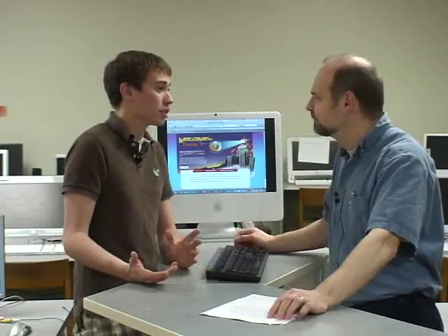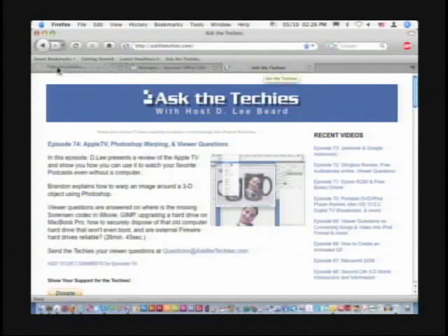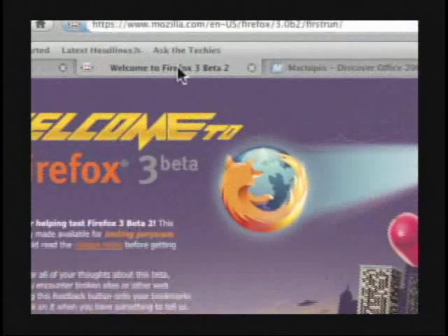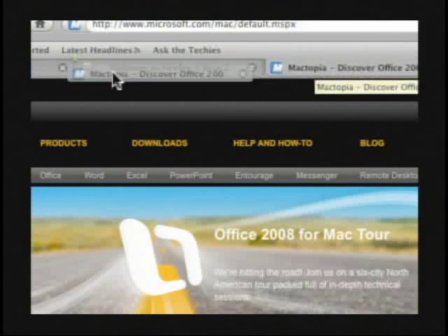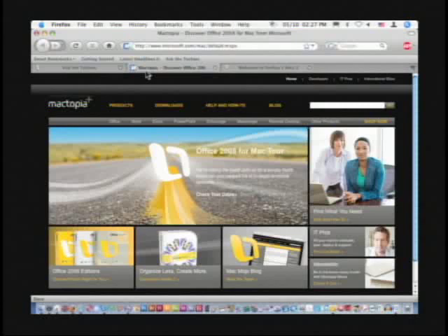Maybe if you're doing research and have stuff open and then have to get up real quick — it can be a time saver. And of course you can rearrange your tabs, which is nice. If I wanted to move the Ask the Techies page to put it first, I can. It's now first, and the other is second. It has a nice little green arrow showing you where it's going. You don't have to get it exactly on spot — just drag until that green arrow gets to the point you're trying to reach.